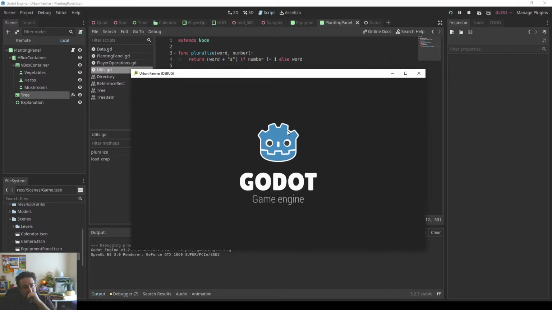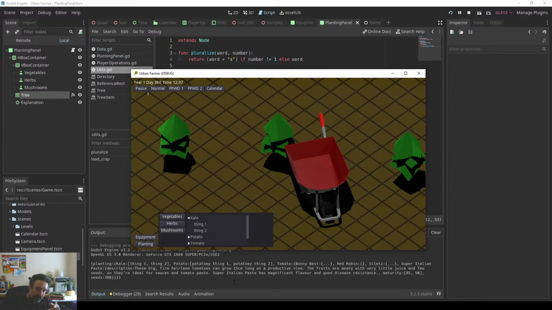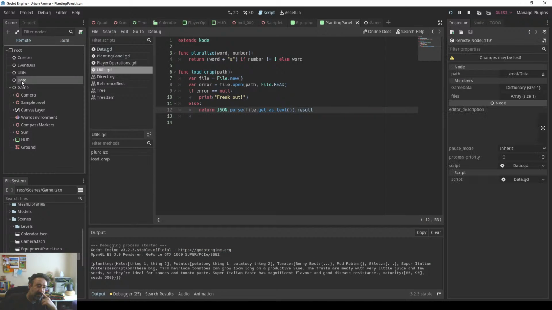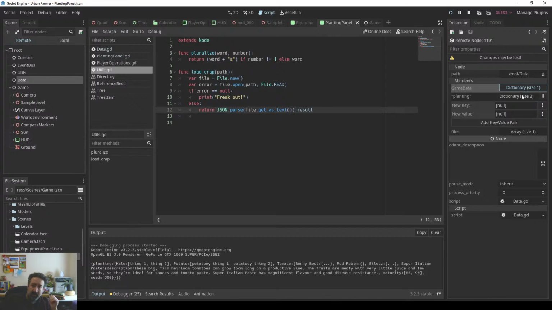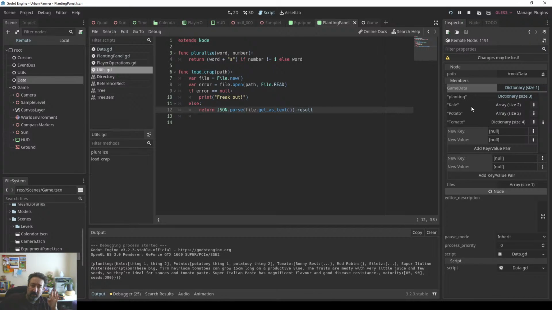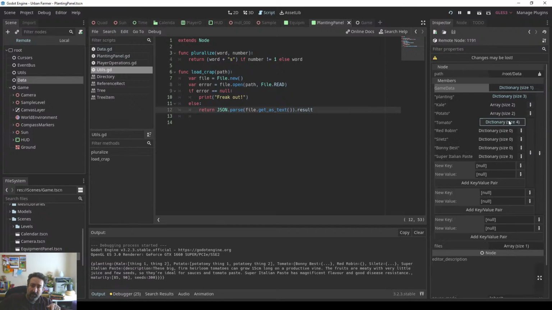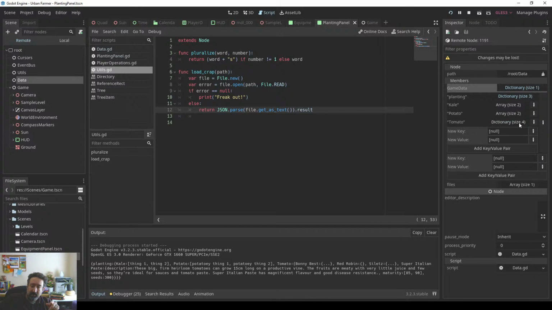Now instead of doing the print, which actually gives the correct output we expect, we have game data, data game data, planting of size 3. Have all these multiple. Oh, this is actually that bug.